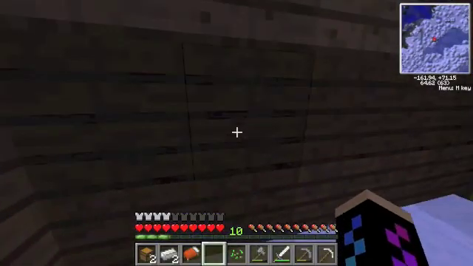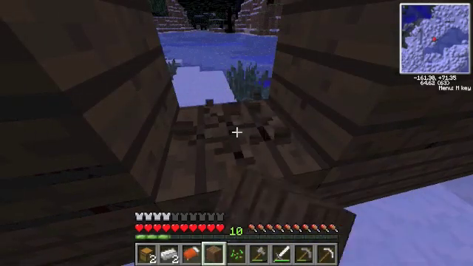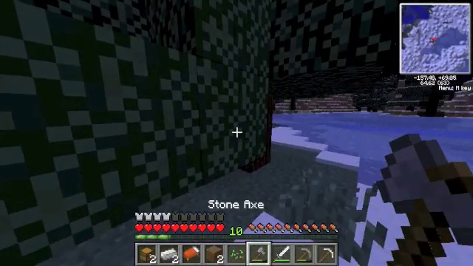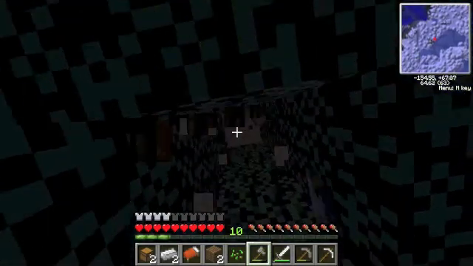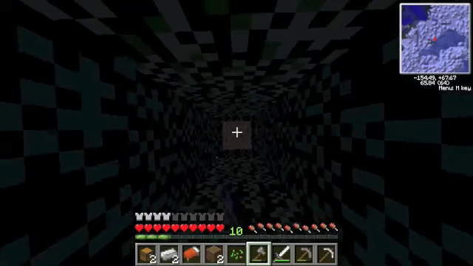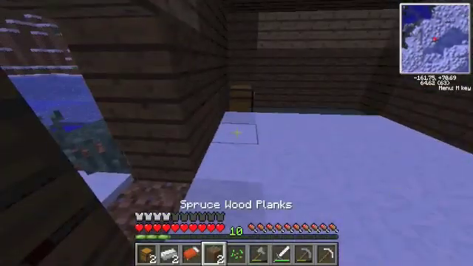There must be one in the front chest from last episode. Okay. I need some more wood. There we go. Come on, this tree's big. I'm not gonna bother. Oh, rookie.